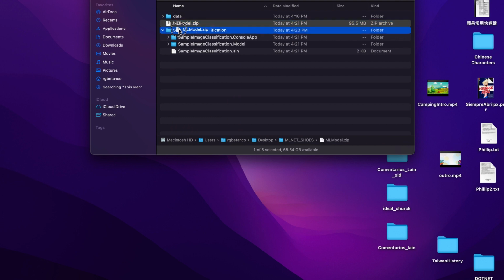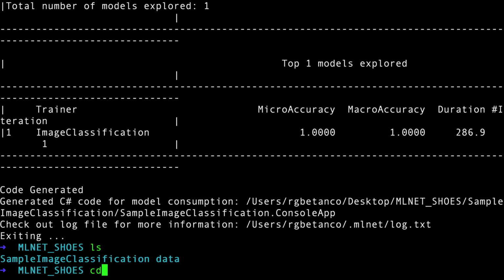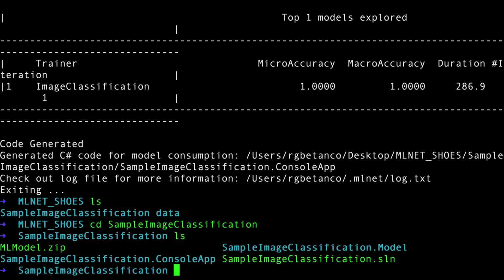Right. Okay, so now that we have this file here, we need to compile and run. We just run it, it will automatically compile. Okay, so we are here. We need to go inside the CD sample classification. In here we have the console app. You know what, I would like to build first so that both projects are built.